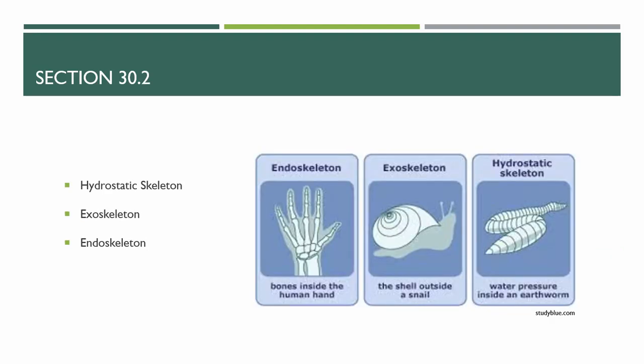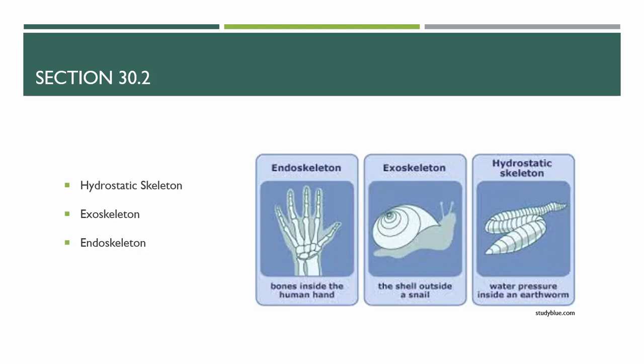All of these types of movement are because of how their limbs are built. And how a limb is built has to do with what kind of skeleton that animal happens to be sporting. When we look at the animal kingdom, we see three major types of skeletons. The first, the oldest, is the hydrostatic skeleton.